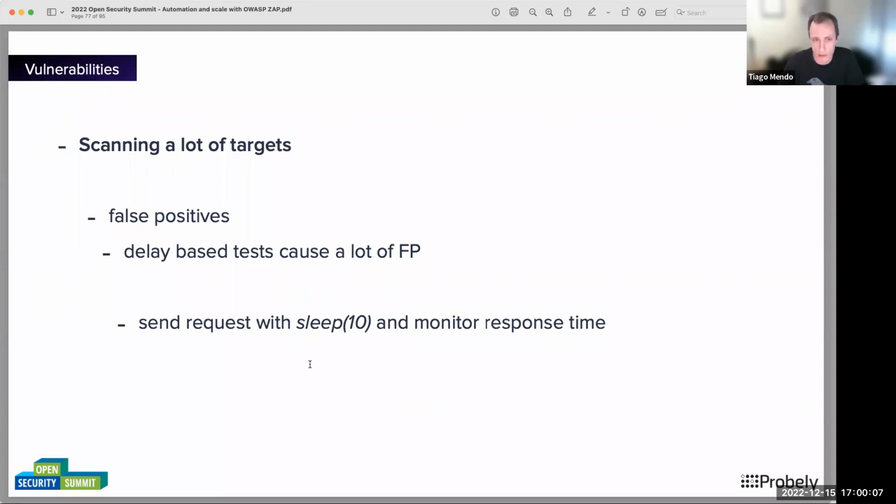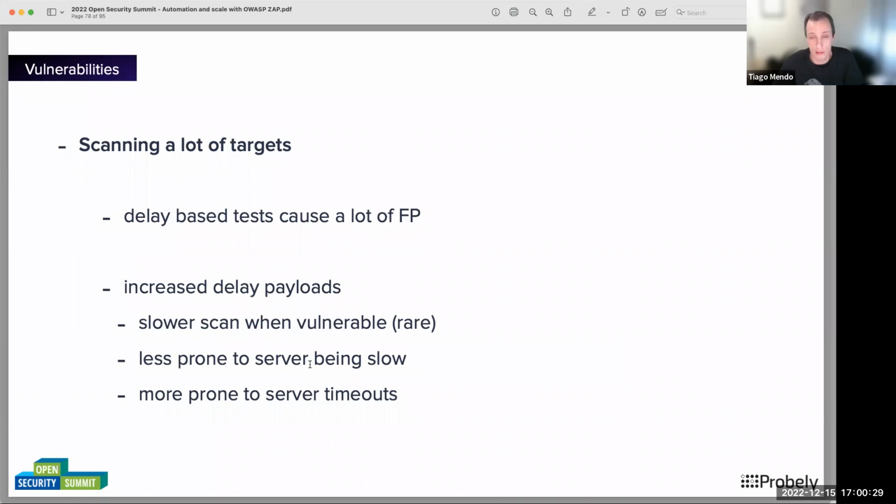So this is the default operation, but this will generate so many false positives because the application is slow, because the scanner was doing more requests, because something. This is something that has been plaguing security tools for ages.